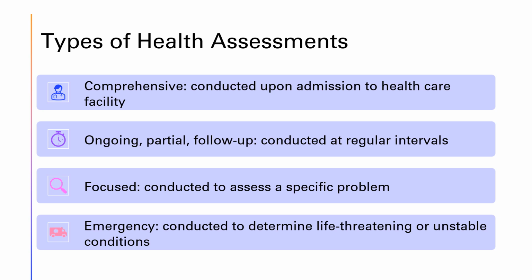If the patient's in a car accident, we're going to focus on the ABCs: airway, breathing, and circulation. Then, after we know that they have those areas under control, we'll move to a more comprehensive assessment. How often we do these assessments is going to depend on where we work and how sick the patient is, and of course, what our policy says.